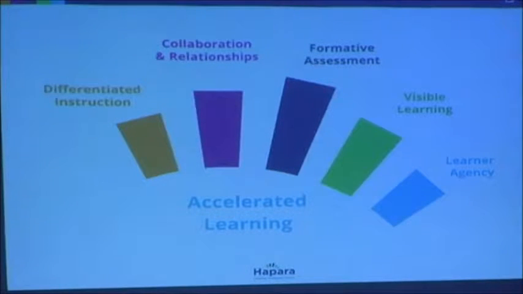So these 5 things are what we look to when we are creating our product, when we're talking about the product, and when we're talking about using it in the classroom. Differentiated instruction, which can be much easier with technology. Collaboration and relationships. Formative assessment, so the kind of day-to-day check-ins as opposed to the end of the year, did they learn it? Okay, bye, see you later. Visible learning, which will be a little bit more clear when I talk about the product. And then learner agency, where we mean student ownership over their learning. So the students are not just a bucket in which we put all of our wise teachery information, but they are a part of their educational process.